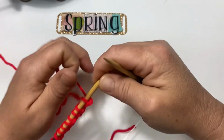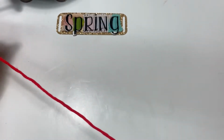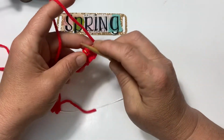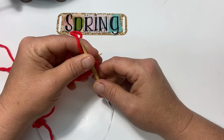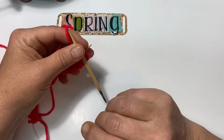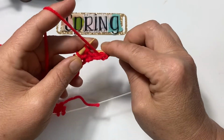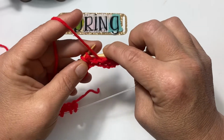You're going to turn your work over, and this is your wrong side row. All wrong side rows are purl rows. Every single wrong side row. So rows 2, 4, 6, 8, 10, and 12 are all purl rows. So just purl all the way across every wrong side row.